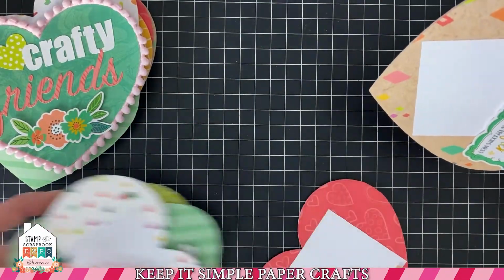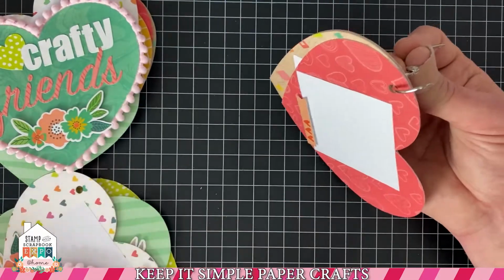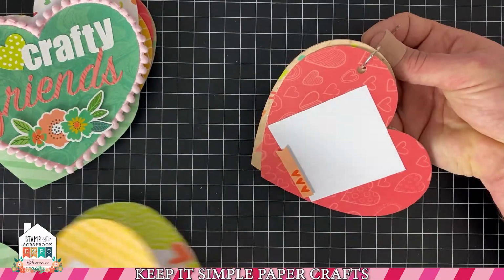And again, you don't have to do it exactly how I do it. I'm one of those really weird crafters that when I see a project, I have to duplicate it exactly. Some of us are like that.